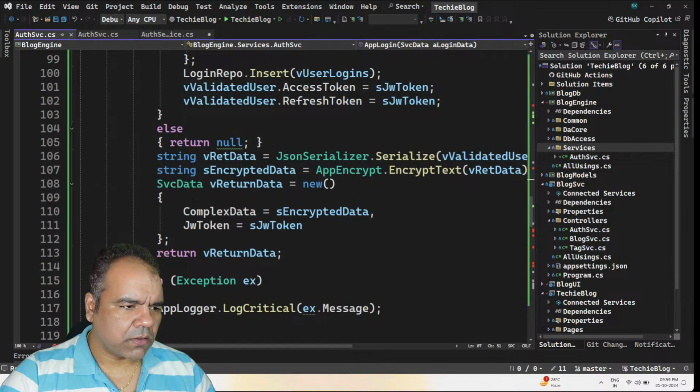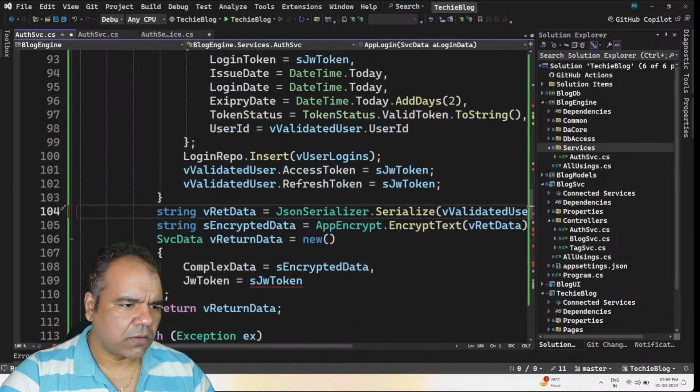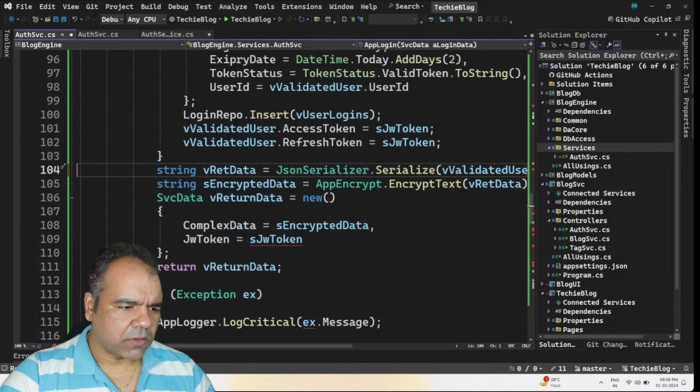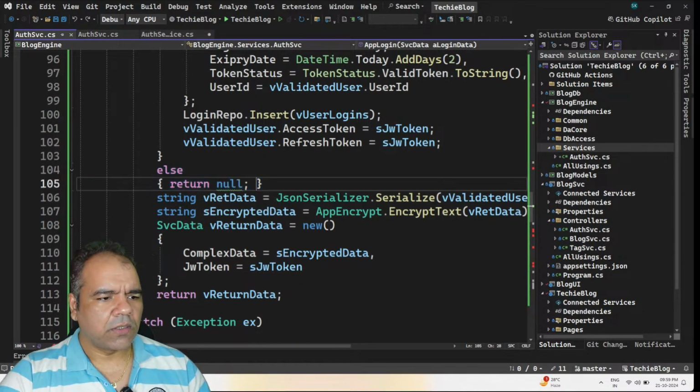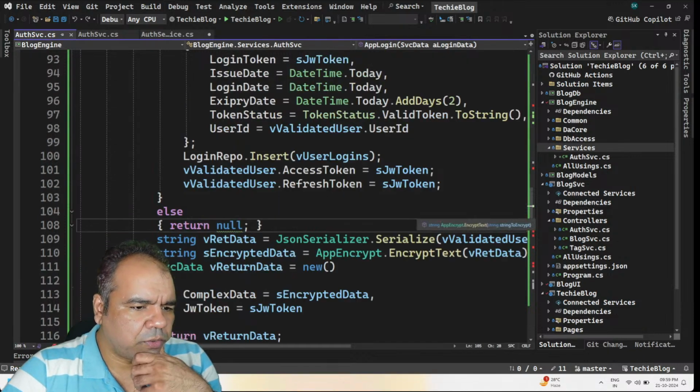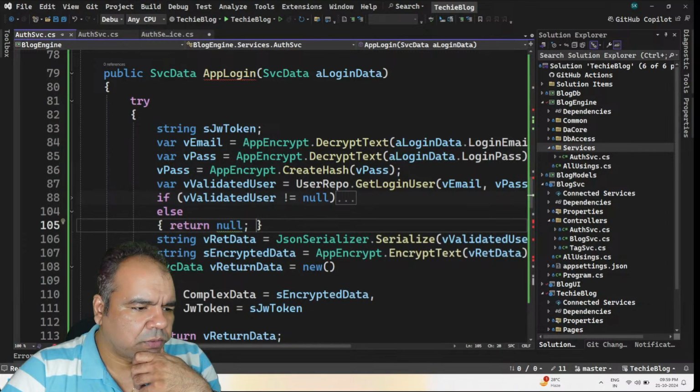Okay, if I remove this thing instead of return null, okay, no, we need this thing because we are returning null from here only, because JWT token needs this validated user. So we need the JWT token. Okay. Let's return null. This is perfect.